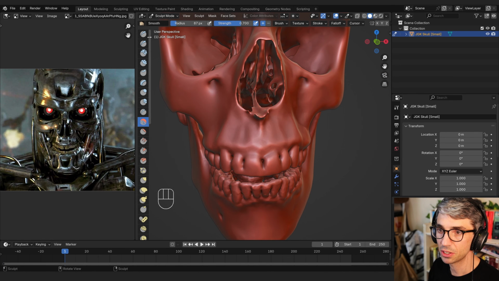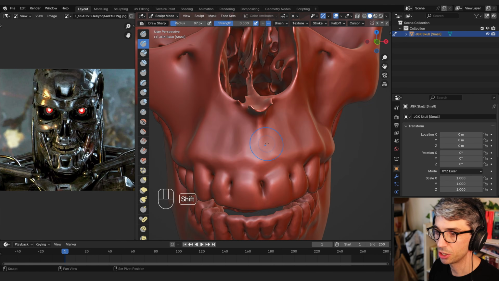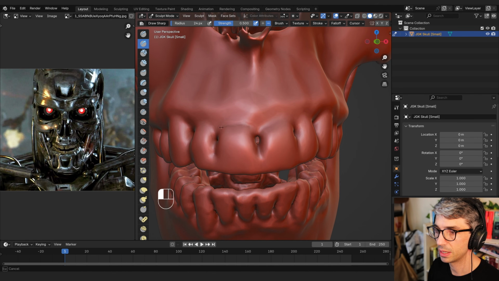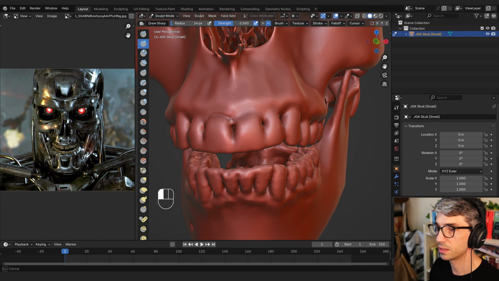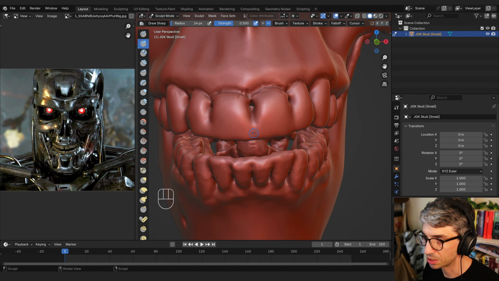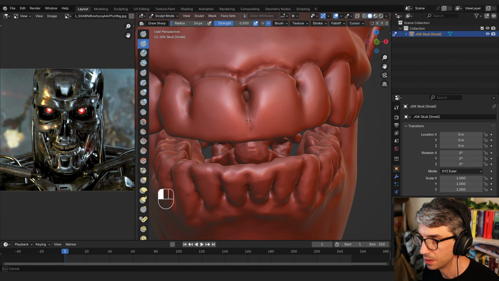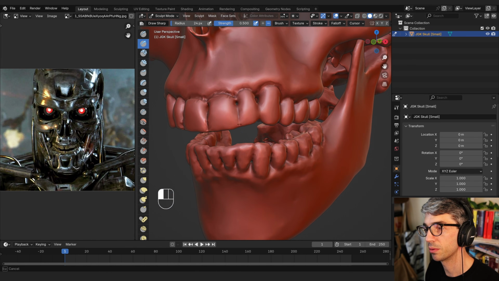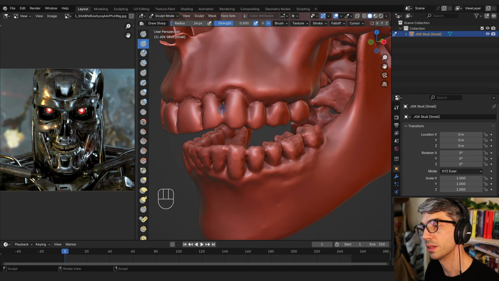Now, to get this definition, I'm going to use the Draw Sharp brush. I'm going to zoom right in here. I'm going to make my radius quite small, so just holding down Shift to increase the amount that I travel by. And I'll just come up here and I'll create some indents like this. We'll break it up. So I want to create a bit more separation between these teeth here. And you can see the geometry is not quite giving me enough there to really work with. But that's fine.